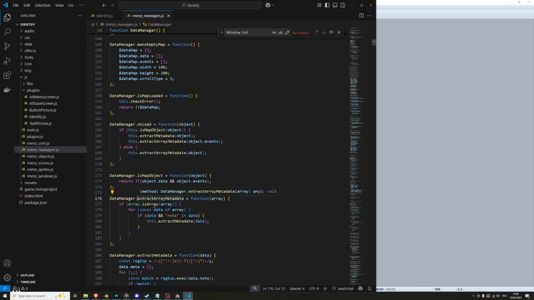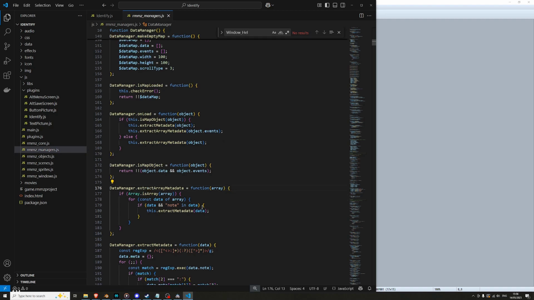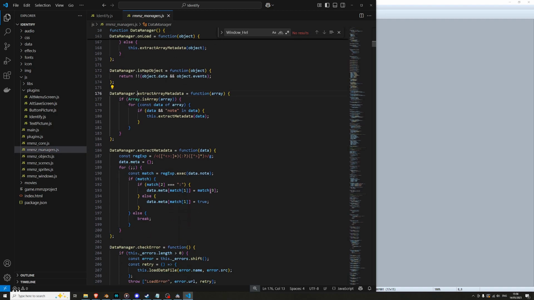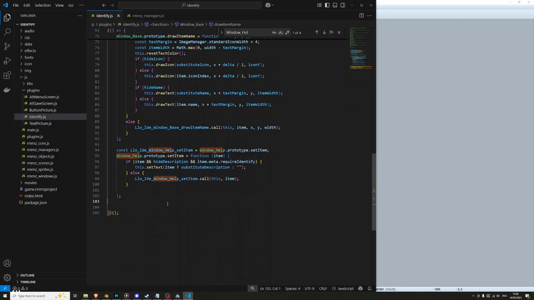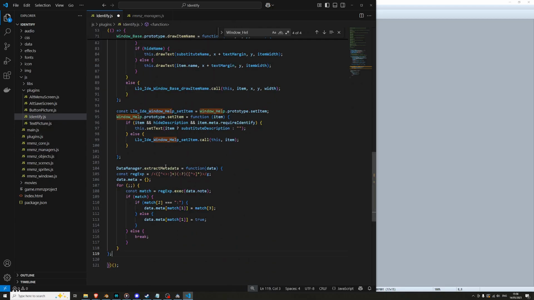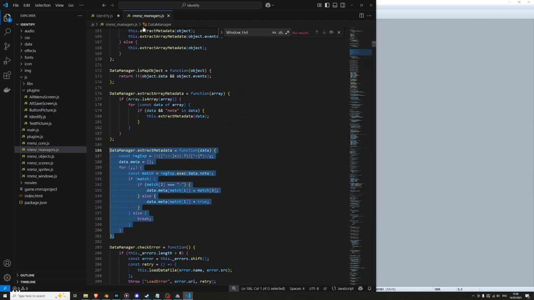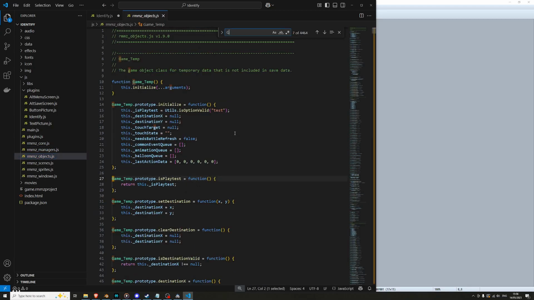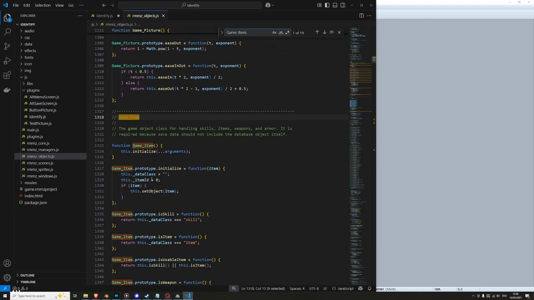Extract array metadata. Let's see, what is data here? What is data? Also, how do we store items? Game item.